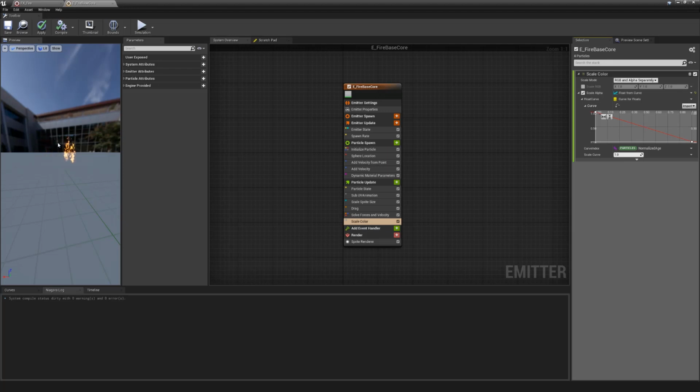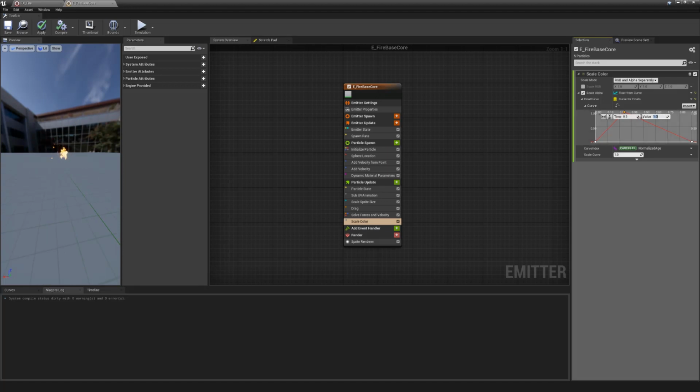And you'll see that it's slowly blending out. And this is not what I want this to do. So what I want to do is add in another point here. I want to make this point 0, so a time of 0, a value of 0. So when it spawns, I want to have 0 opacity. And when I hit, say, 0.3, I want this to be at 1.